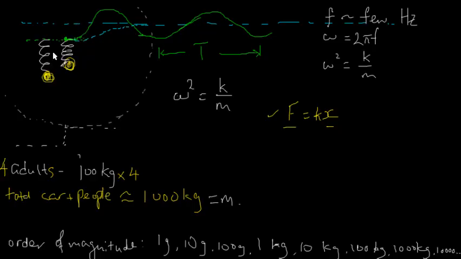So let's do it this way. Let's start with the spring. Now let's try and imagine what the length of the spring is. Again, using orders of magnitude. Let's try and put it in some categories, like maybe a centimeter, 10 centimeters, a meter, 10 meters, and so on. So there are not that many. Let's try and decide between 1 centimeter and 1 meter. So 1 meter is about the height of a child, or close to the height of a person.